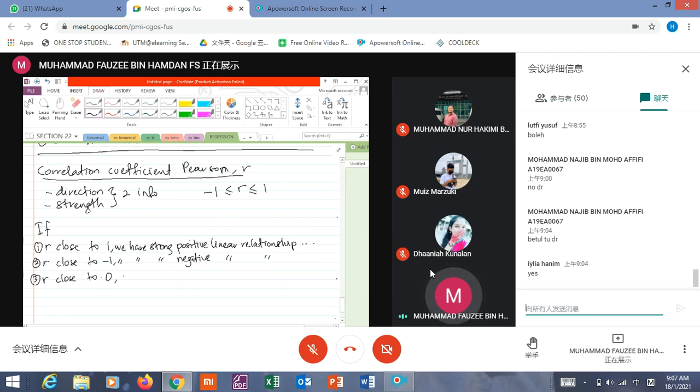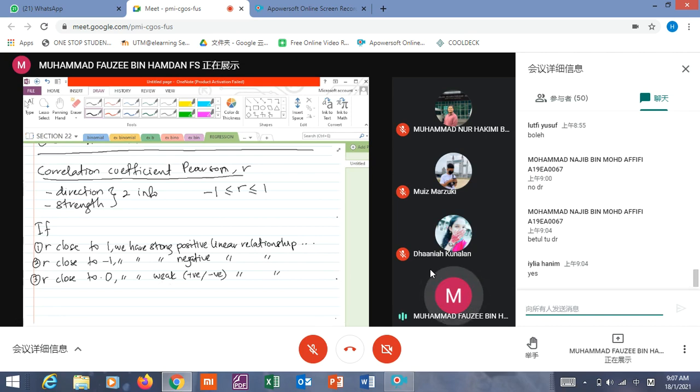So we can say we have a weak, either positive or negative, relationship. Look at the value of R. Is it negative or positive? That will determine the direction. But if close to 0, we can say we have a weak, positive or negative linear relationship.